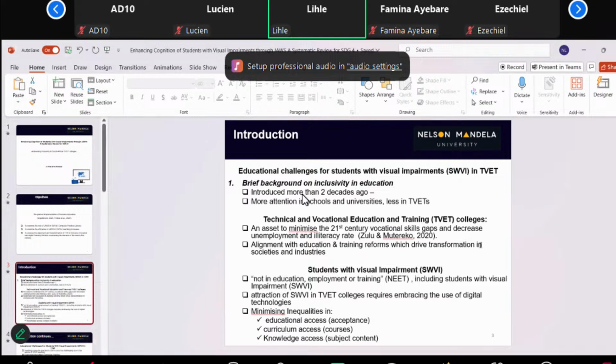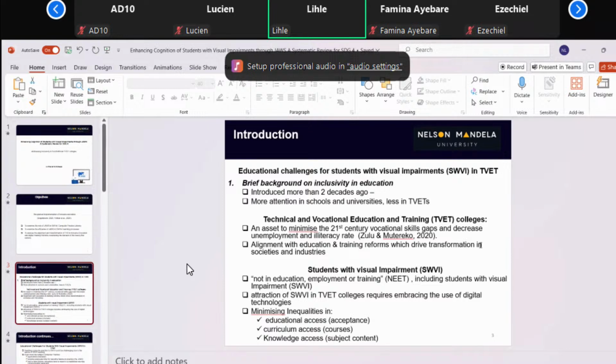Besides the general laments that we get from schools and universities, we felt that it's important that we talk about particularly the efficiencies of teachers in transferring the technological skills to students with visual impairments. That's where our main focus is, and we believe that is the main problem with the implementation of inclusive education. As much as issues of infrastructure and attitudes have been spoken about lengthily 10 years ago regarding schools and universities, we felt that it's important that we address now the practicality, the actual use of educational assistive technologies.